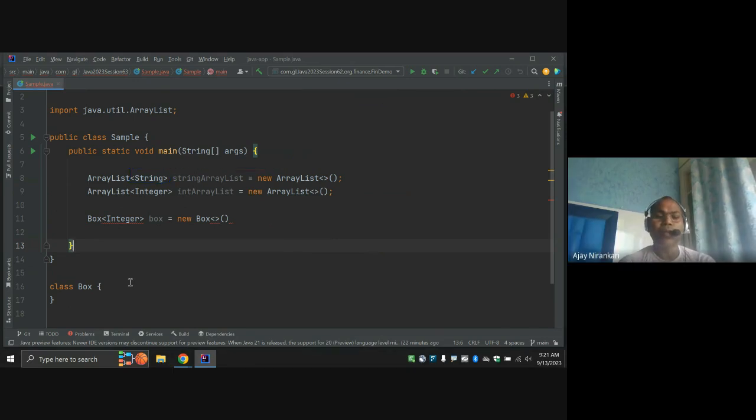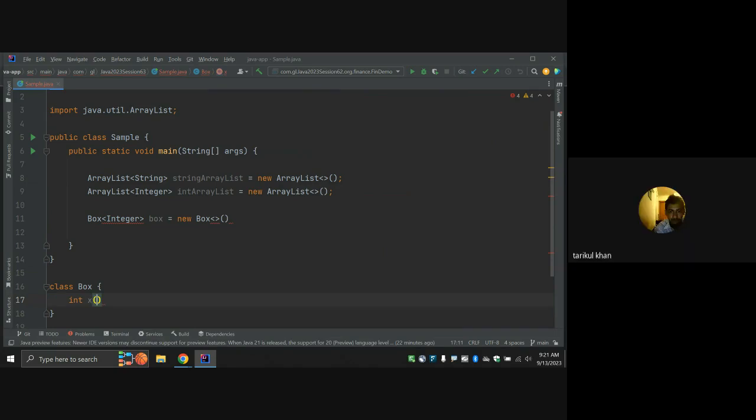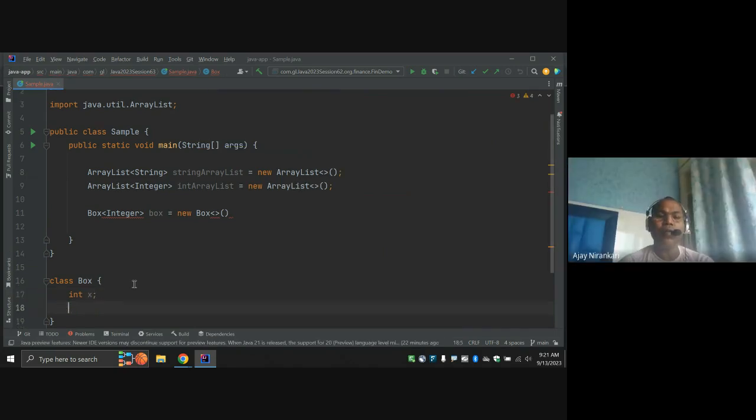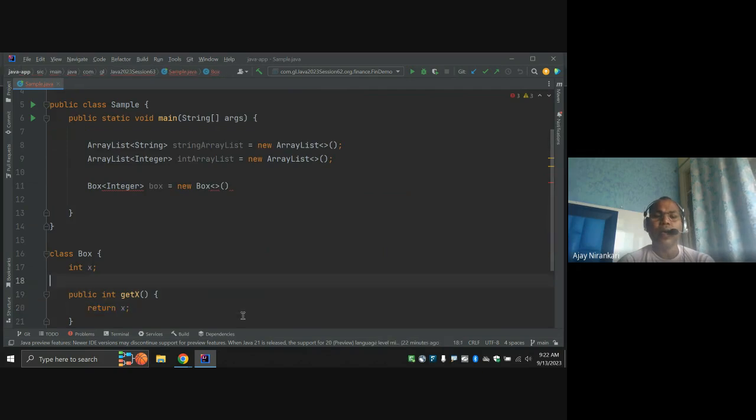So let's say this Box has an Integer x, and here we have a method get x, and a method void set.